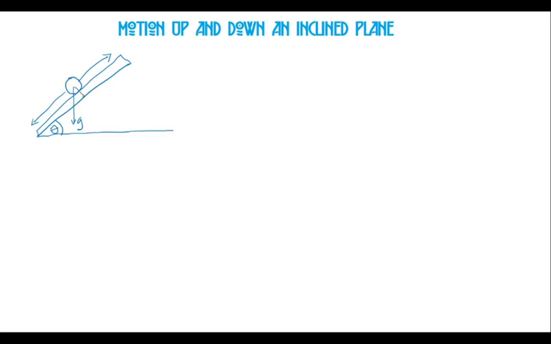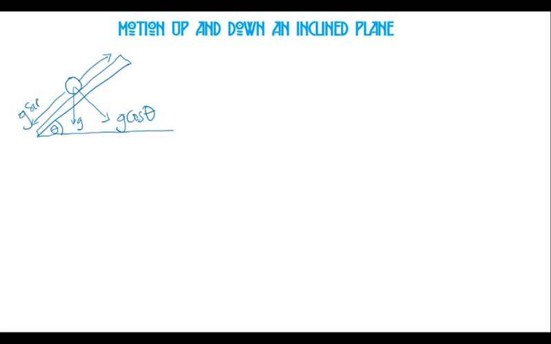That is, the perpendicular component of this gravity will act in this direction, and then the component along the plane will act either downward or upward, depending on whether the body is going up or down. So let's start with the perpendicular component. The perpendicular component of this particular body will be given to us by g cos theta.